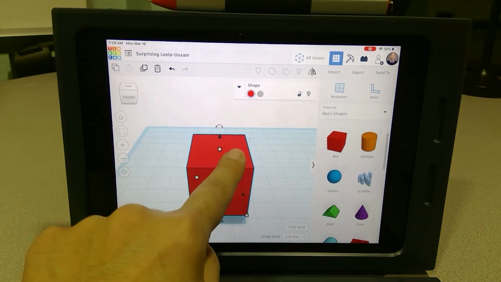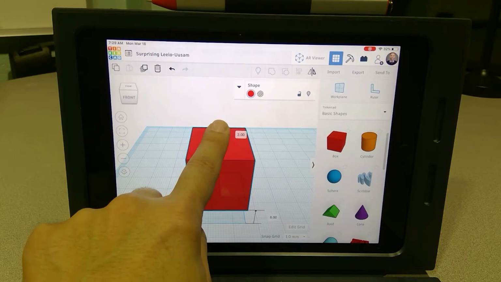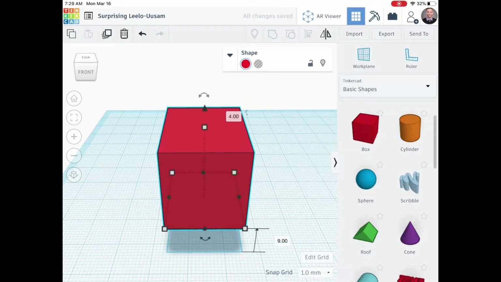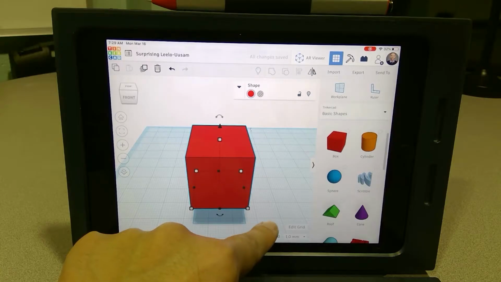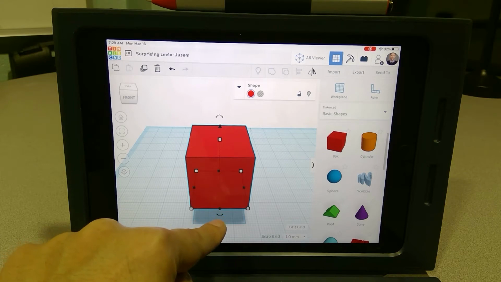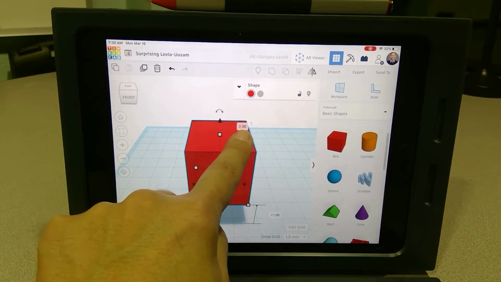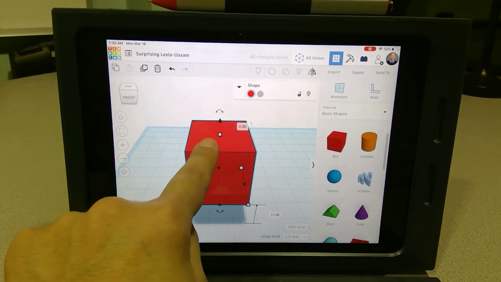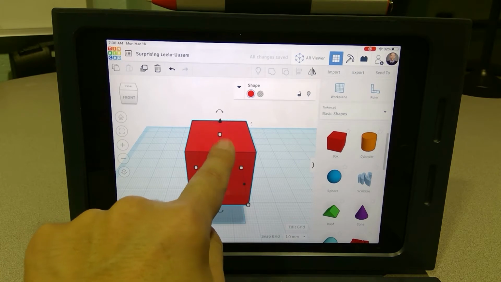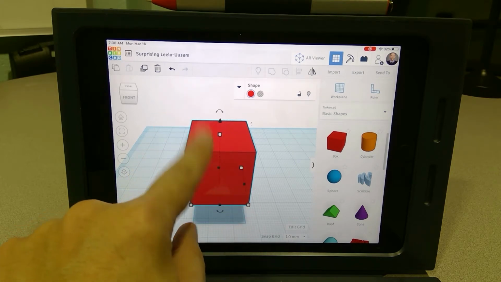Now, if you remember before it said 5 and 5. Now if I drag this up some more, this one now says 4, and this one says 9. This number down here is the absolute distance from the plane. So it is now 9 millimeters above the plane. This other number here at the top is how much I relatively moved it from its previous position. So now I moved it up 2 millimeters, and now it is 11 millimeters off of the plane.